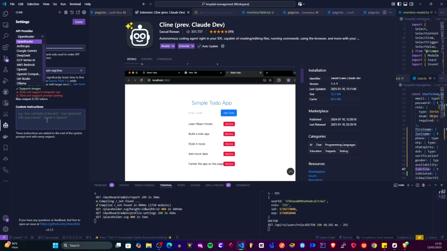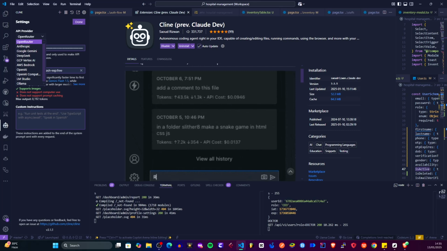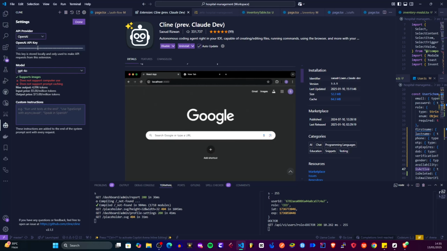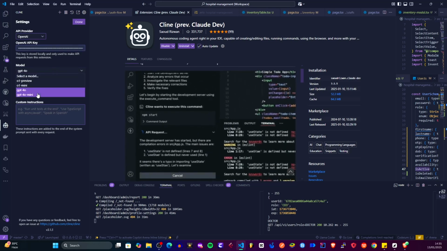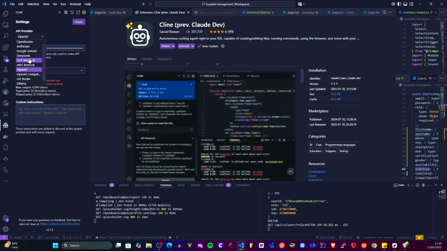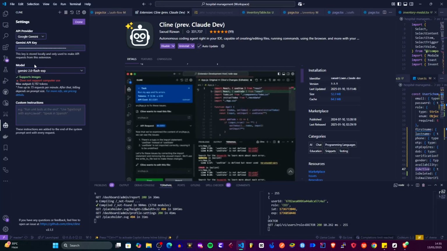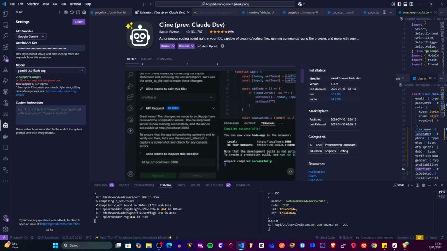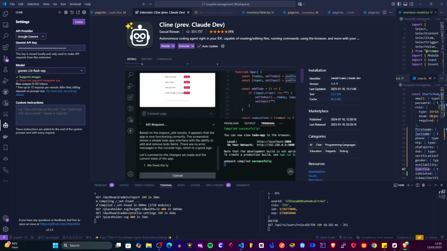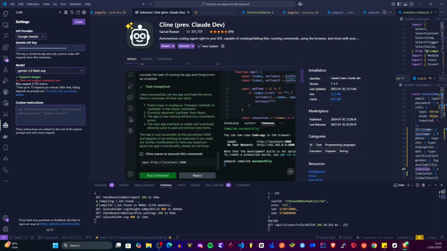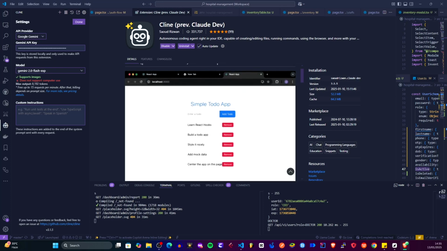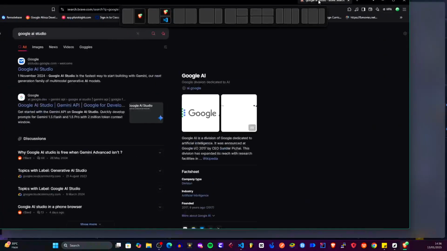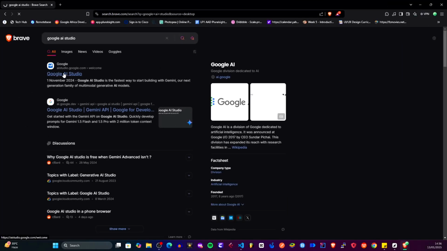So basically, you want to look at how you can get the keys. You select the provider you want to use. If you have an OpenAI key, you can select OpenAI and enter the key here. I have a key, but I won't be using this. Once you enter the key, you can select the model you want to use. For the free models, you can use Google Gemini by clicking here. You enter your Google Gemini key, and you can get it by going to, I think, ai.studio.google or something. Let me check that out. You can just Google AI Studio, and you'll see, yeah, this is aistudio.google.com.